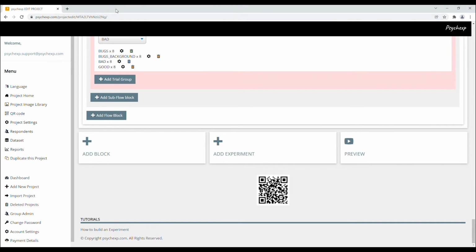The screens shown in the preview are exactly the same as the respondents will see when they click on the live survey or experiment. However, the data is not saved in the dataset.